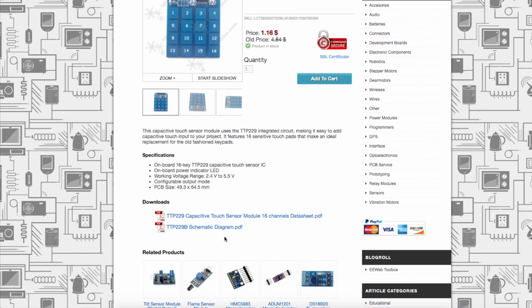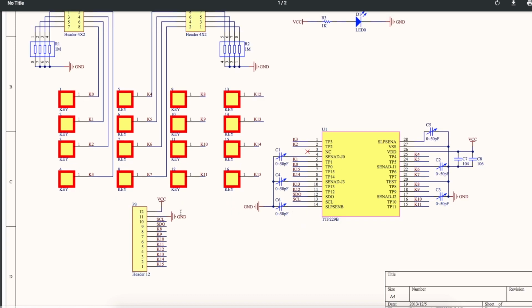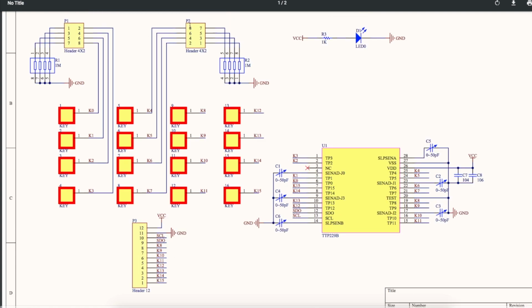They have a schematic diagram here. It has a power light, the chip with some default components, the header for power, ground, and serial clock and data, and 8 discrete outputs. There are 2 headers that can have jumpers installed so that on power up we can configure certain things.